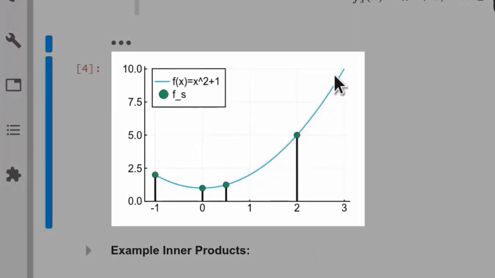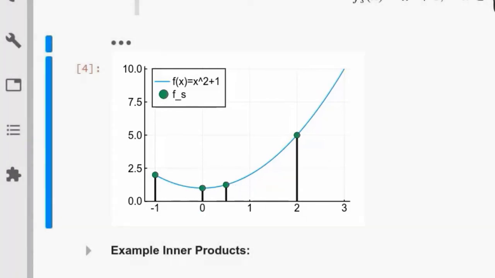In blue, I've drawn the function f of x is x squared plus 1. Then in green, the values of that function, the f of x, at the specific x values that I pulled out. So you see the vector in R4, the four different values of that sampled function, plus the vector of all of the values of the function with index x, where x goes from any value from -1 to +3 inclusive. So my vector f of x in the space of functions is this graph, and my sampled vector f of x at the x values that I chose is a vector, in this case in R4.